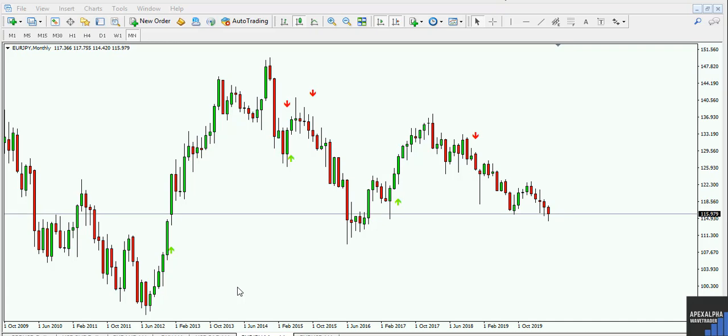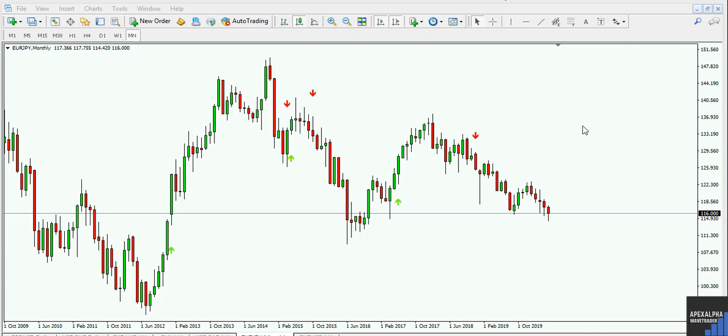Now, this is a clean chart. The only indicator I have here is this one that actually shows where the 21 and 5 EMAs cross. Since you are familiar with the wave trader setup, you know that we are looking for golden crosses and death crosses. For instance, this is a golden cross, here is a death cross, and so on and so forth. As we go along, I will be using the indicators once in a while to show you things, but I want you to know how to interpret the chart for yourself using clean charts so that you don't have confusion whenever you are looking for trades.